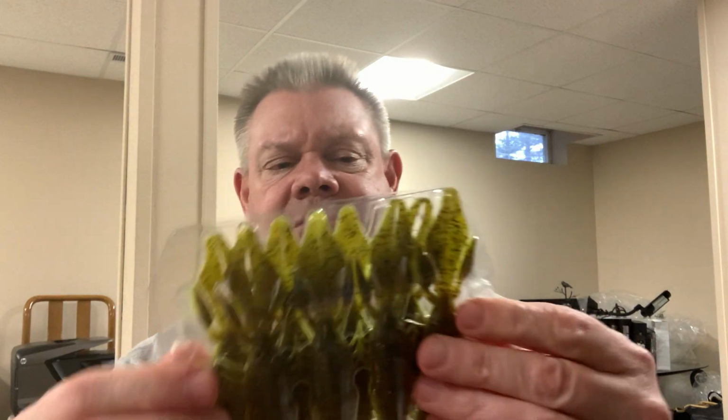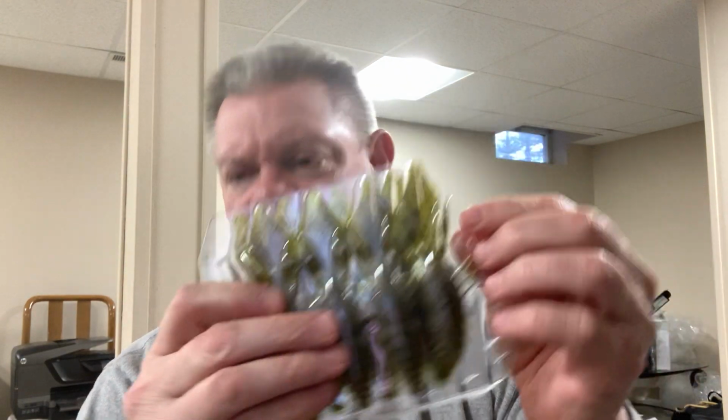Mexican spice. So whoever came up with these ideas for colors, good job. They look good. They look great. And that's the soft plastic. So a few of the new ones, some of the old ones, just new colors. And you always got to throw in a few hard baits when you're going on 6 cents because they're so great.